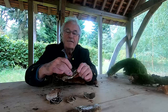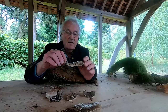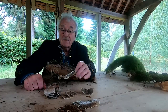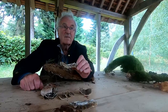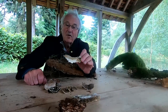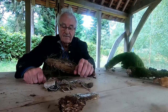And it's got a slightly furry upper surface, so it's a very important wood breaker downer, and it's one of the few fungi you can find almost at any time of the year. Most fungi seem to prefer to fruit in autumn, which we always think of us mycologists as the fungus season. But that's not entirely true. Some fruit all year and some favour spring, for reasons that are not altogether understood.